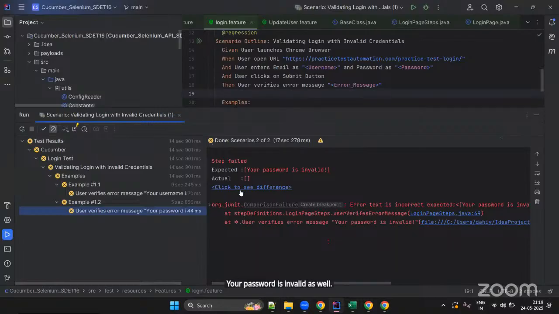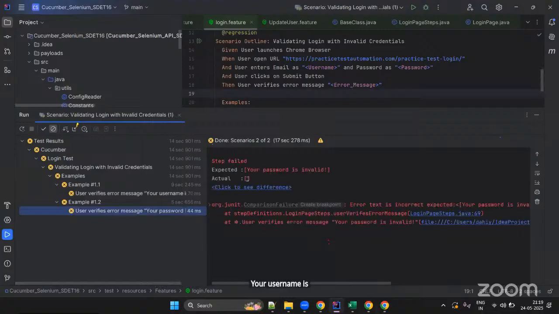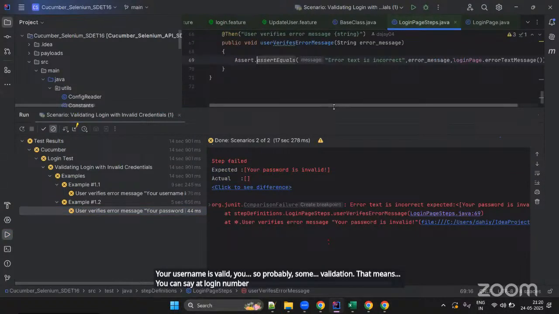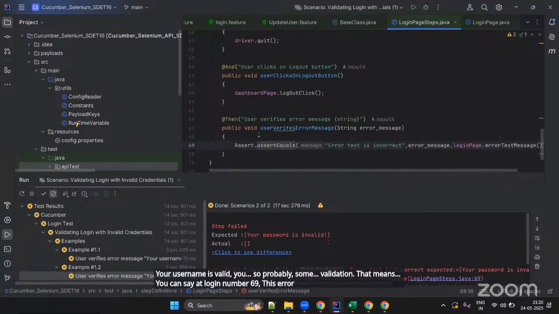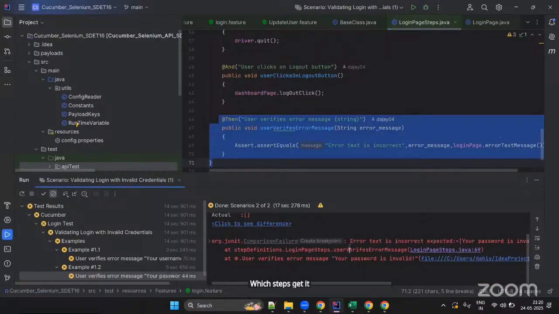You can see some expectation failed. Your username is valid, so probably some validation. That means at login line 69, this error occurs, and this is known as debugging. Which step failed, and why is it failing? We need to do that as well from the automation perspective.